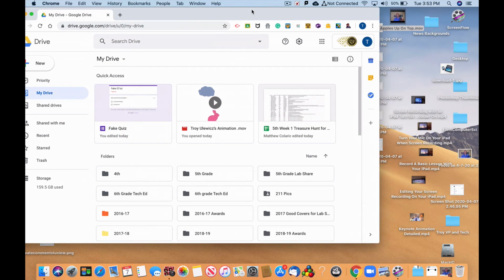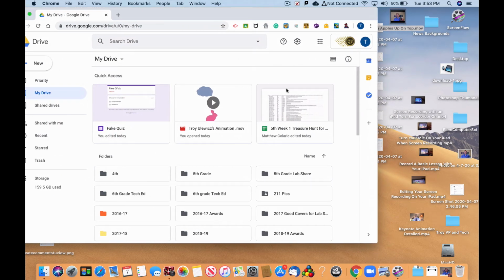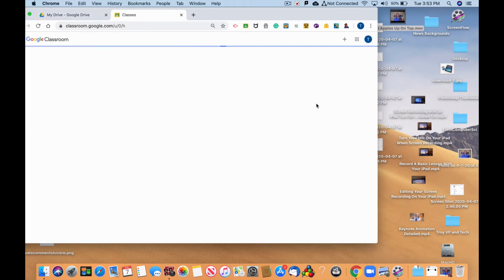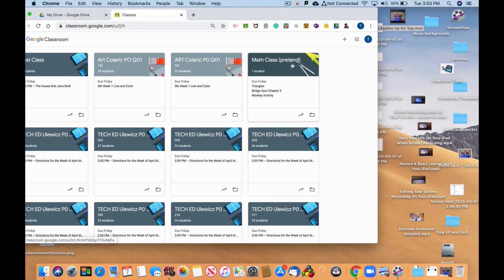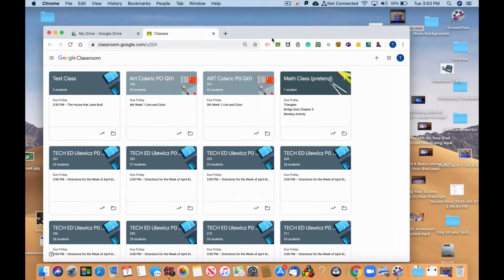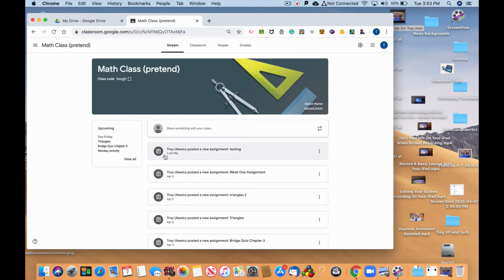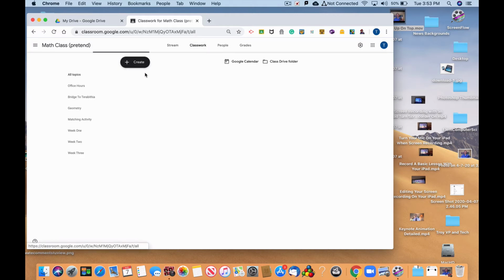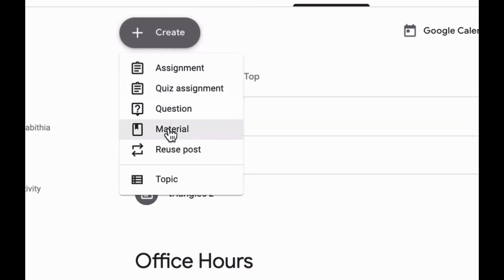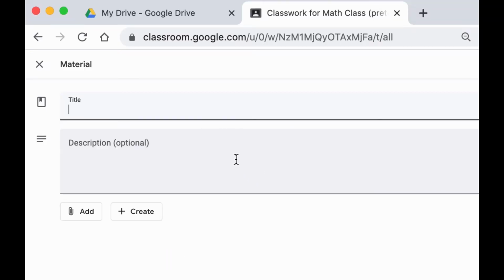So then obviously I would take that video, go into my Google Classroom. Now, I could drag that video to my Google Drive. That's what I usually do, but some people would like to bypass that step. So you can go right to where it says your class and go into Classwork, Create. I would put this as a material, but if you want to make this an assignment, like read this and you have a quiz after it or something, that's fine. But I'm just going to write 10 Apples Up on Top.